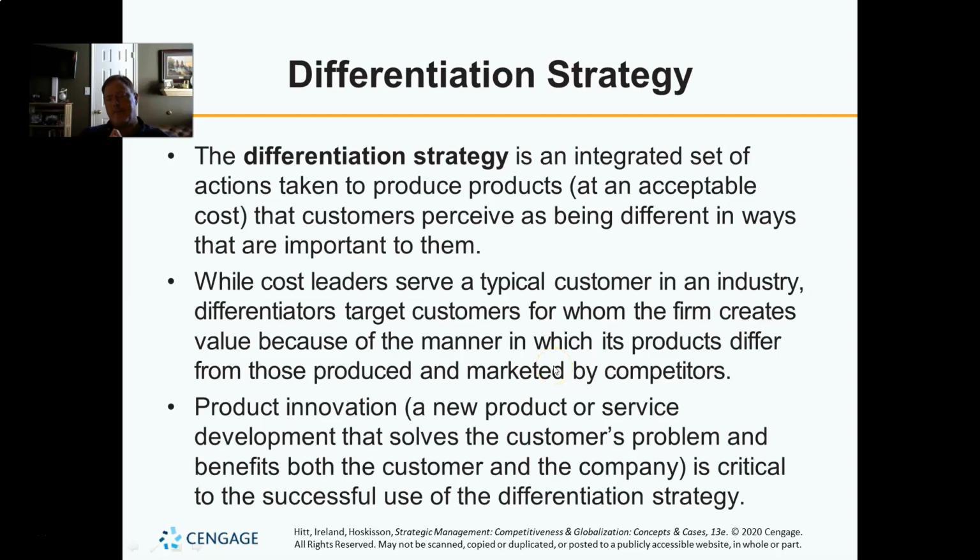So again, if we're thinking about strategy on a continuum or on a spectrum ranging from cost leadership on the low end, the opposite end of the spectrum, if you will, is differentiation. So differentiation is taking action to produce products that customers view as being distinct and highly desirable. And the key to that is you've got to be distinct and desirable in ways that are important to the customers. So for instance, I'm going to tie all of this back to Globus for you.